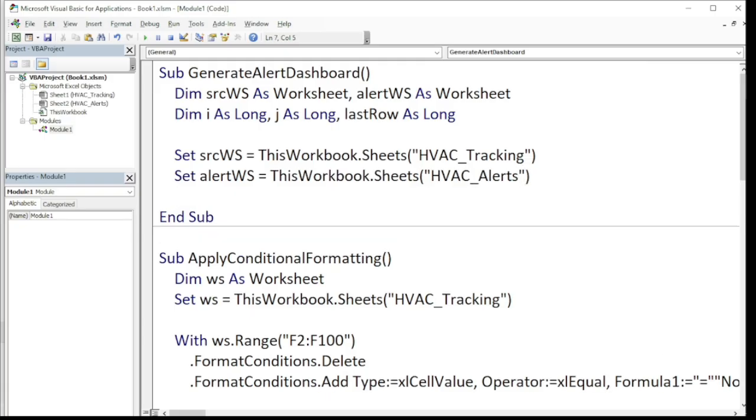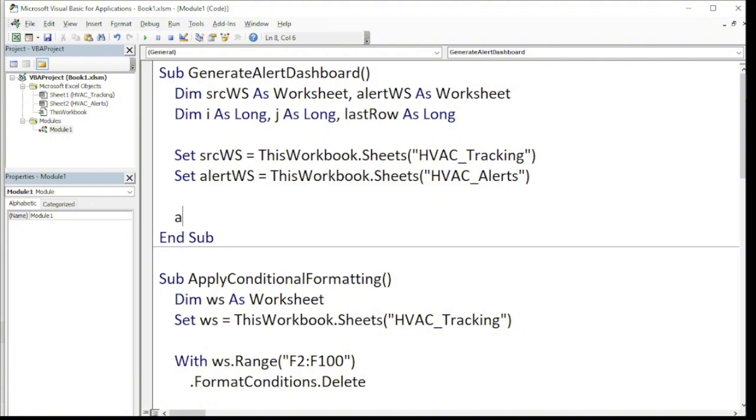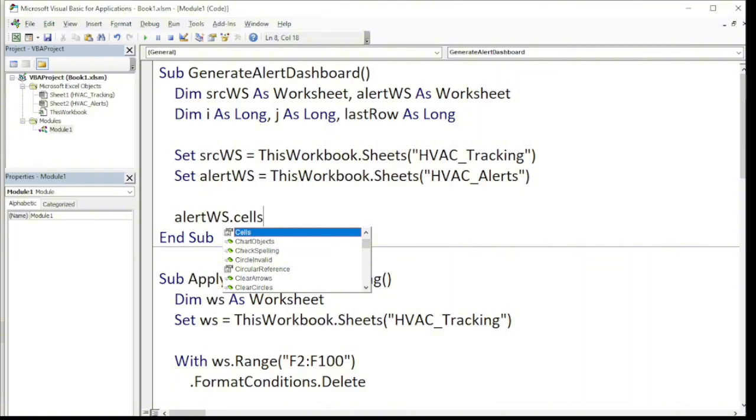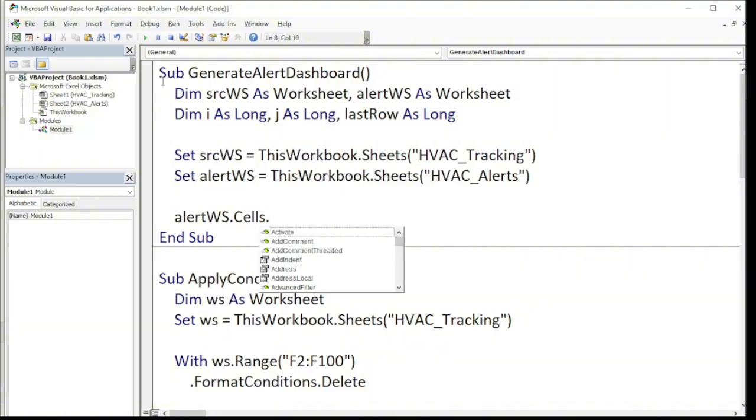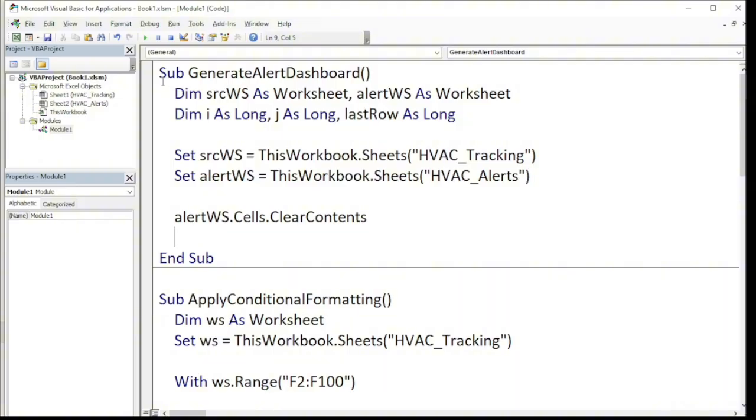Then the next thing that I'm gonna do is alert WS dot cells. If anything is already existing, listed already, then I'm gonna clear it. So I'm gonna say clear contents. I'm clearing the contents.